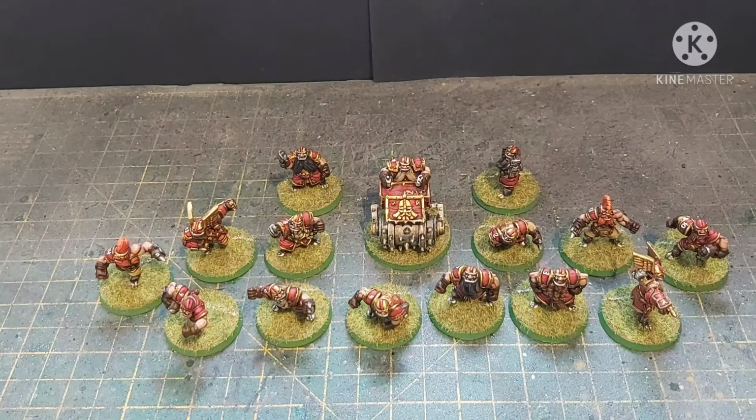So, yeah, without further ado, let's dive in and have a look at these miniatures. I'm doing my usual thing, just showing you a selection, but I'm going to show you all the character ones because they are quite funky.